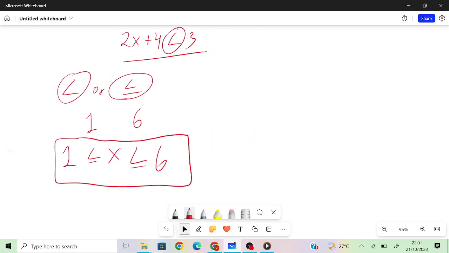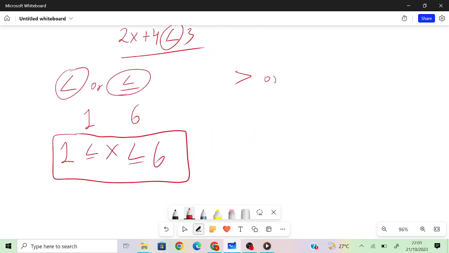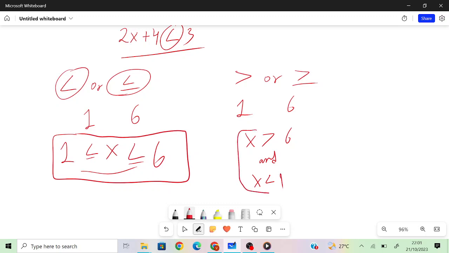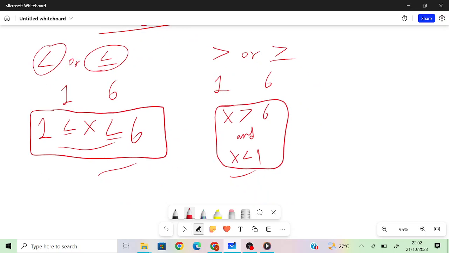And on the other hand, if you use greater than or equal to, then you do not group your answers like you did over here. You write them down separately. So again, if we use 1 and 6, I will now write my answer as x is greater than 6 and x is less than 1. So you can see that these are the two different ways you can write down your answer. Again, I'll emphasize how you should check your final values and then input the final format of your answer.